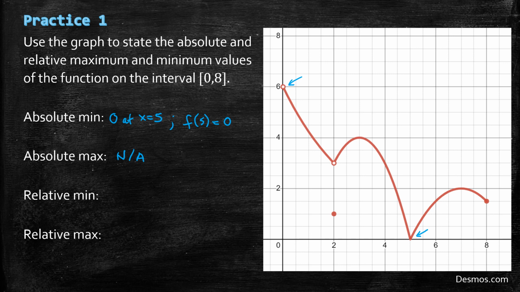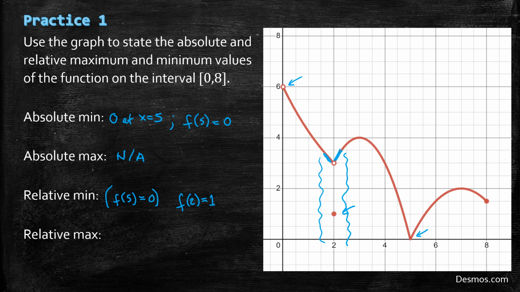Now, what about relative min? Technically, the absolute min is also a relative min, which is a little redundant, but we could acknowledge that it is true. In that vicinity, it's also a relative min. But here's one that might have taken you by surprise. We have a relative min at 2 because f of 2 equals 1, and in the vicinity around x equals 2, the value y equals 1 is smaller than all the other values.